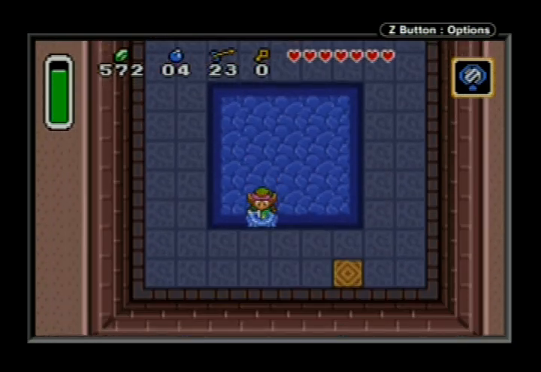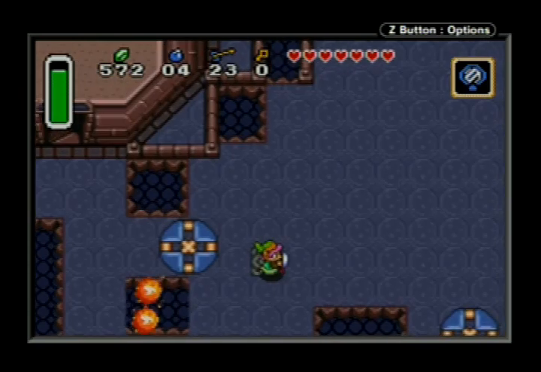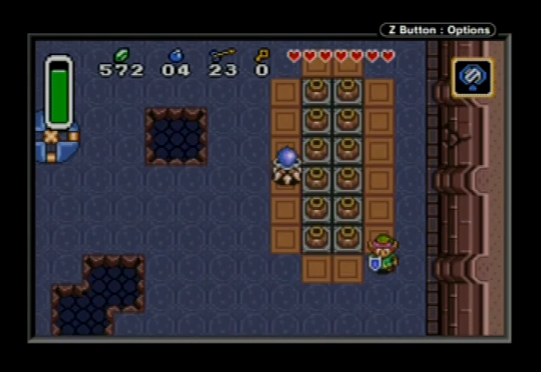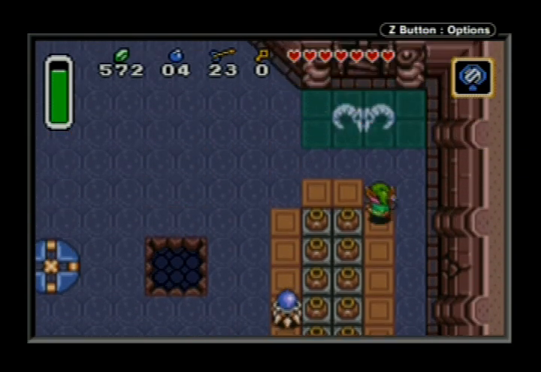Hey, great. Grab those. Hit the warp tile. Come over here. These are the recovery hearts in case you need them. There are 14 of them.